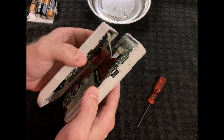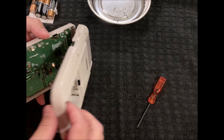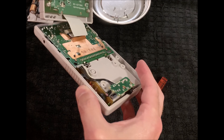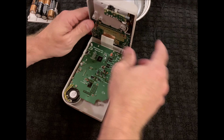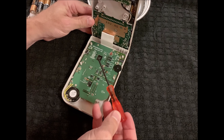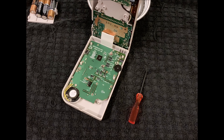Now that I've got all six screws out, I've got this cable here that I have to remove, because what I'm trying to do is get to this part of the screen. In order to do that I need to unscrew these — if I remove this cable that might help, or I could just set it up like this and remove the screws. That is going to require a Phillips screwdriver instead of that Y screwdriver. I'm not sure why they used two different screws on this, but they did.